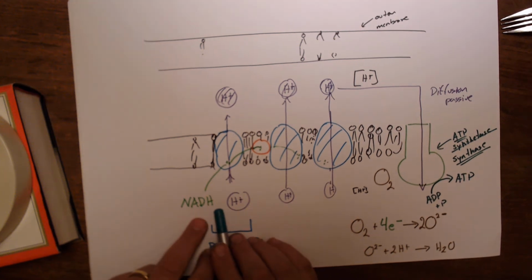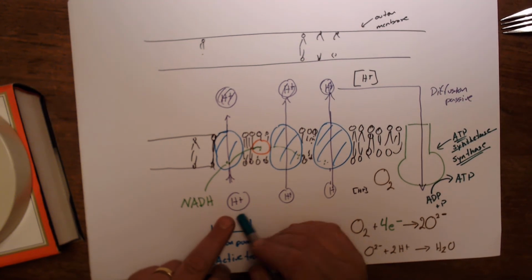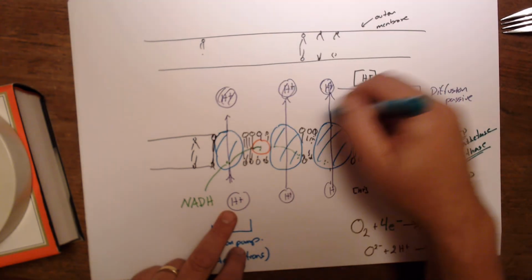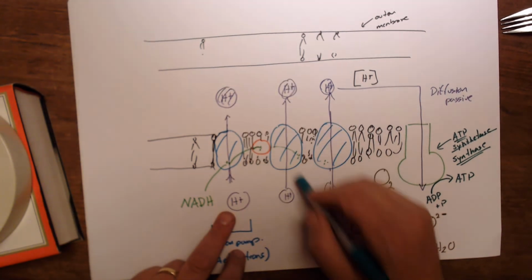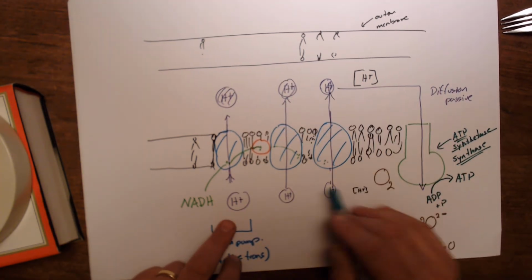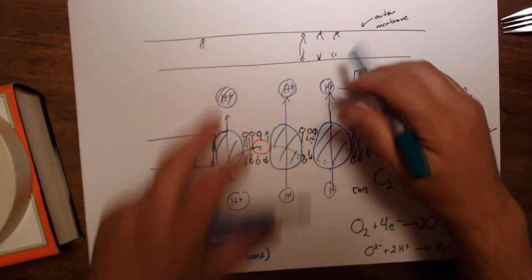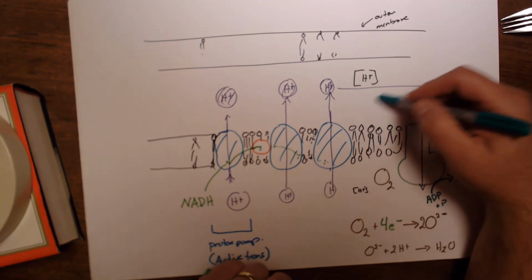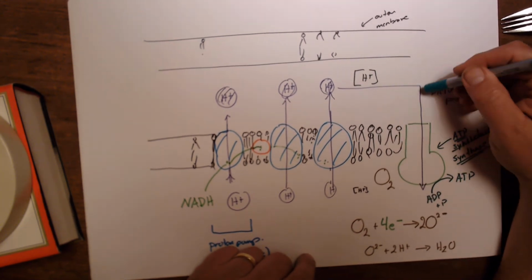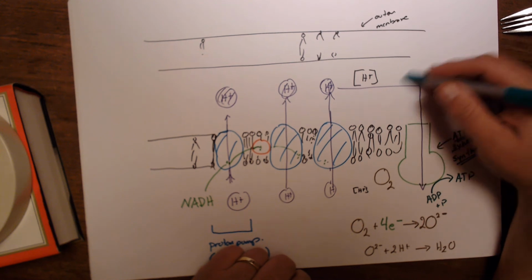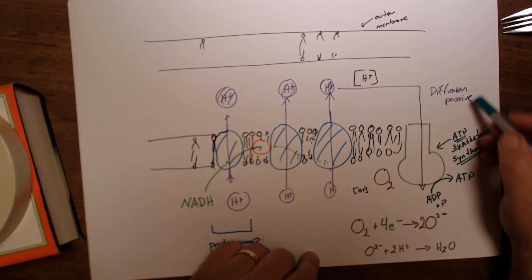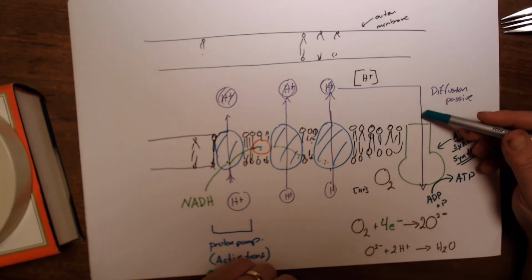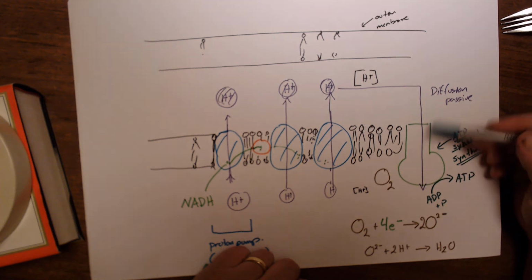The NADH is the energy required to do the active transportation of hydrogen ions against the gradient, because you have a higher concentration in here, so it needs to push it through. It pushes through 3, and then the hydrogen concentration builds up in this small space between the two membranes, so there's a really high concentration of H+, which then creates a certain amount of potential, and that potential can be realized as diffusion through this ATP synthase, which is a kind of special channel because it allows the diffusion of H+.